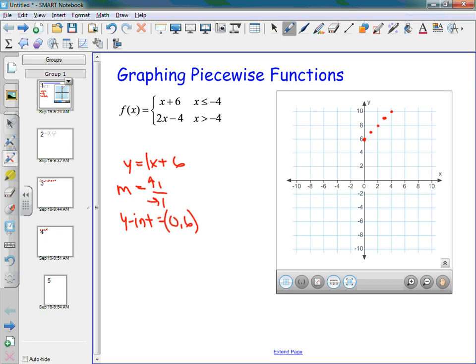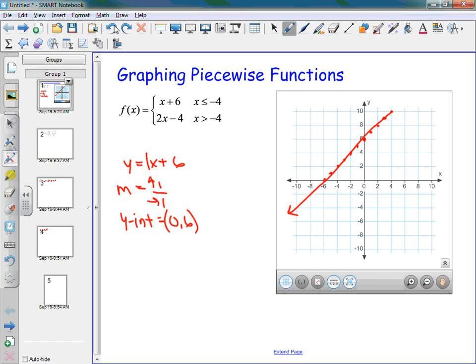Yes? Now I want to get the other quadrant too, so from 0, 6, I'm going to go down to the left, down to the left, down to the left, down to the left. Do we see the line? Now if I draw this line, oh, that was a frightening line. Oh, it's still frightening, but we're going to pretend it's okay. There's my line.